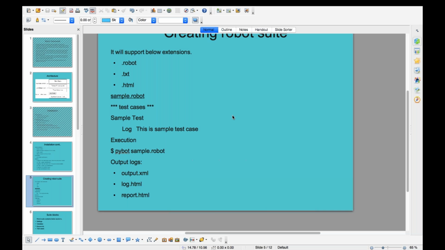So this is how we can create a robot and execute it. Are you clear till now?